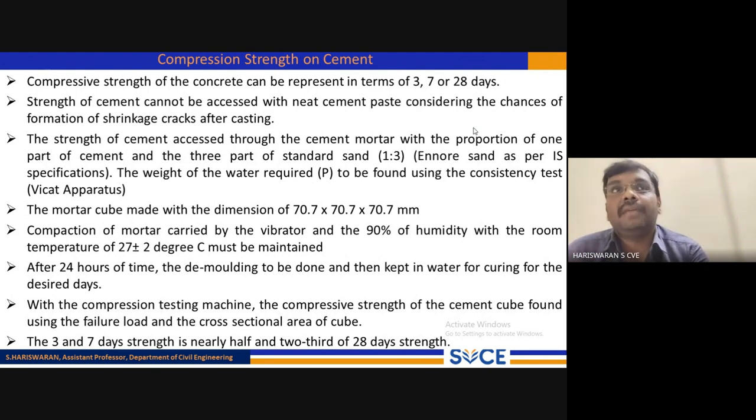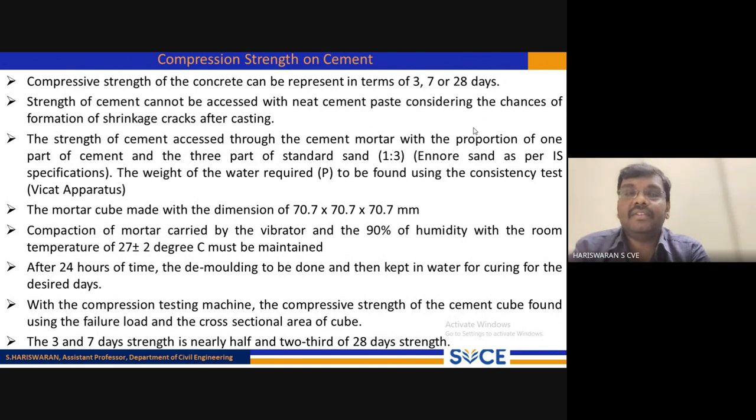Why? When I'm using concrete for a mass structure, I'm going to buy the concrete from a supplier, who states some values. But there are two parties, the contractor and the client. The client need not accept blindly the data given by the contractor. If a contractor says the concrete he is using is M30 grade, the client will never accept it blindly.